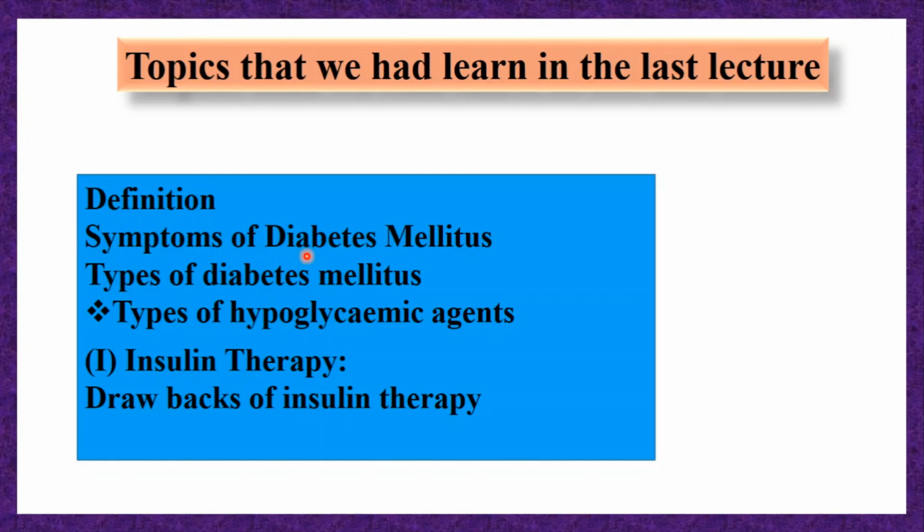Then again in the last lecture we learned the types of diabetes. It is classified into four types, that is type 1, type 2, type 3 and type 4. Type 1 diabetes is also called juvenile onset diabetes. In juvenile onset diabetes, the hyperglycemia, glucosuria, polyuria and polydipsia develop rapidly. These diabetics lack the ability to synthesize and secrete insulin and depend on the administration of insulin for survival.